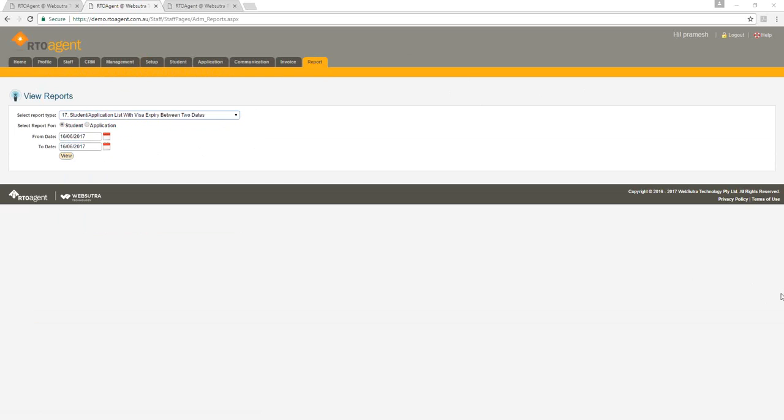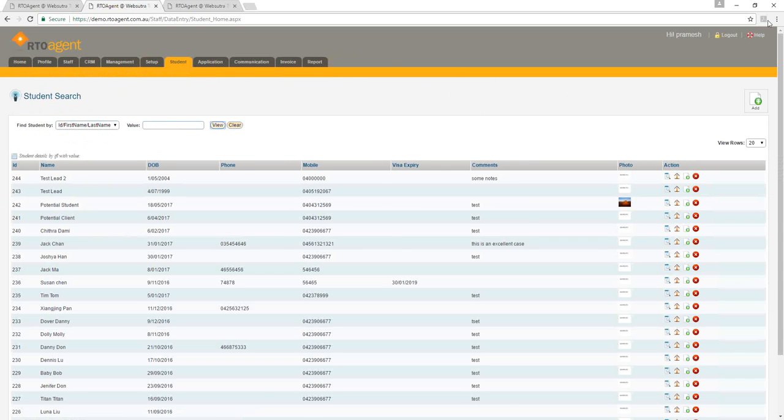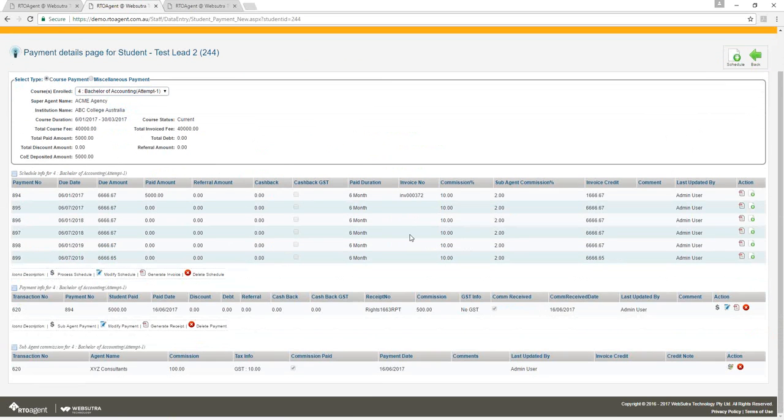Is there any other questions? For tuition fee payment, can you also put the exact due date of each payment into the system? Yes, that's what you do. That is very important because for any student when you're setting up a payment, you have a due date of payment. That is the reason why you can later keep track of when the payments are due, so you can follow up with your student.